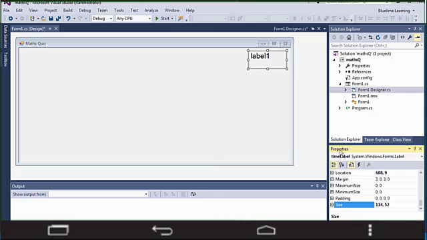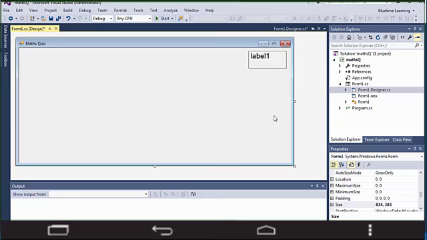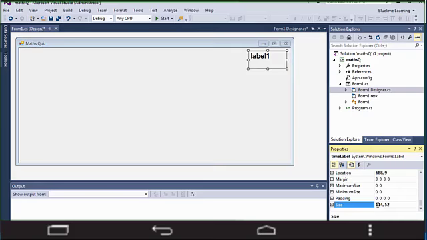You can always tell by the name of the label because it's very easy to change the wrong properties. If I haven't got that selected, I will be changing the properties for the form itself rather than the label. So it's very important that you've got your label highlighted and the name showing up in the property window.